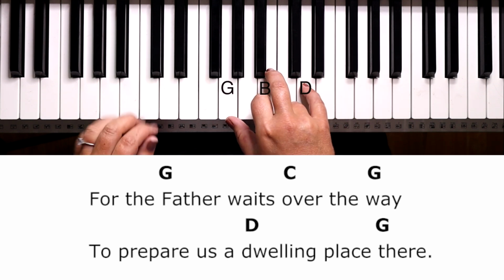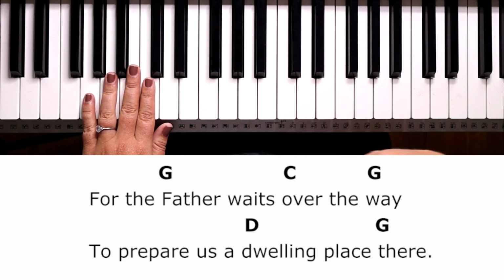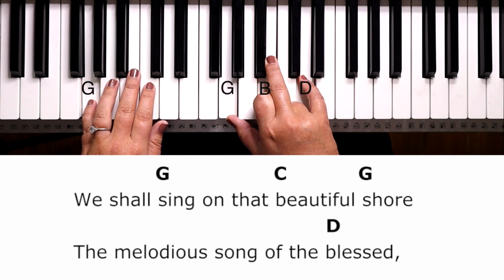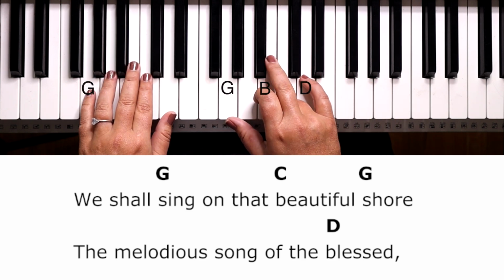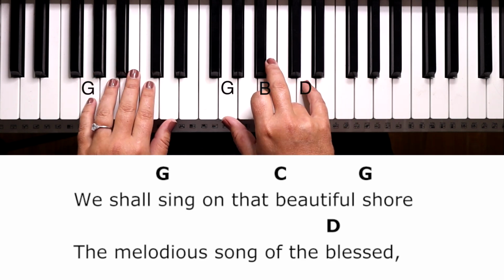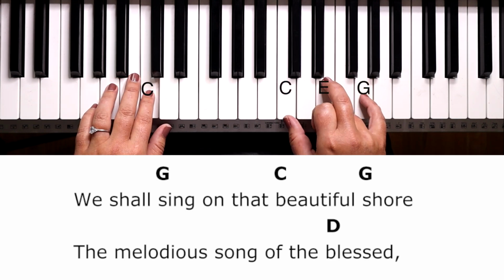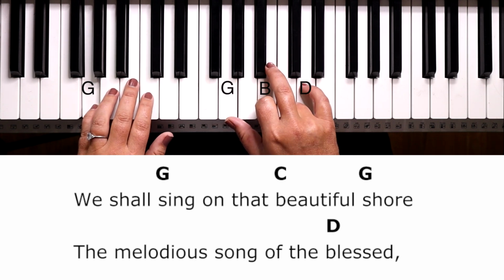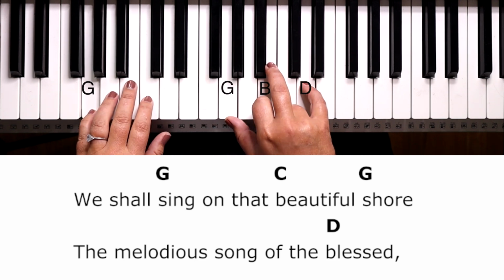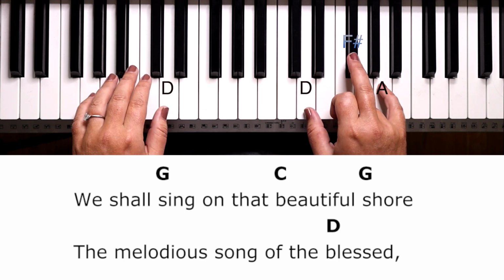All right, bringing the 2 hands together on verse 2, just so you can see a little bit, bringing the 2 hands back together, but slowing it down a little bit. We shall sing on that C chord, beautiful G shore. The melodious song of the D chord, blessed.